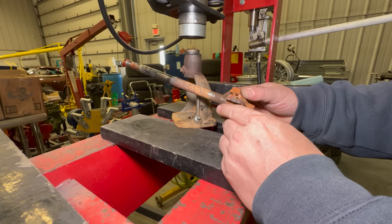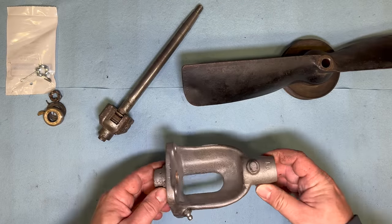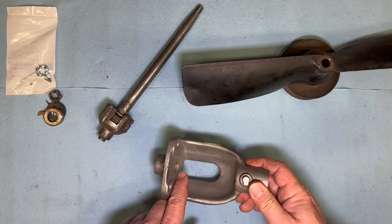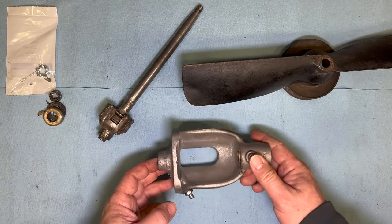Now I have the shaft pressed off. I have everything cleaned up now. The water pump housing is not an original type. This one has bushings in it. Originally, there would have been a rope seal back here to seal the water from coming out from the shaft.